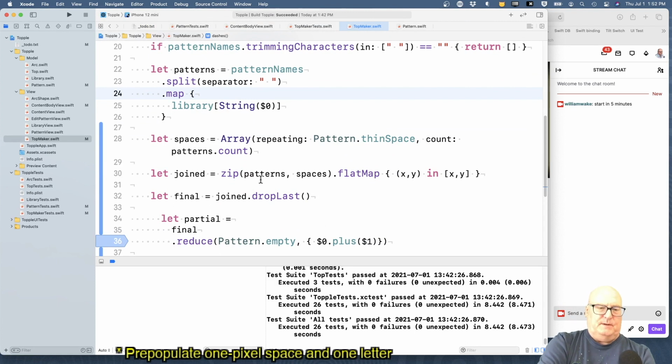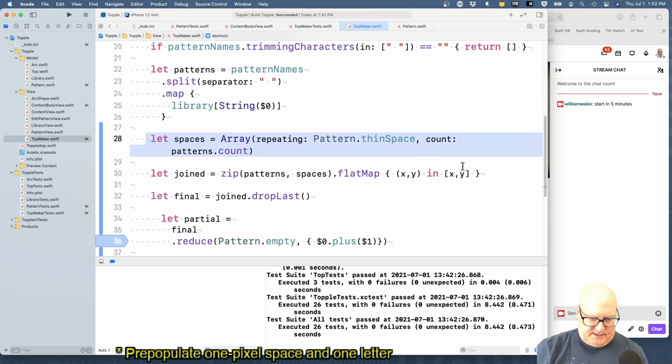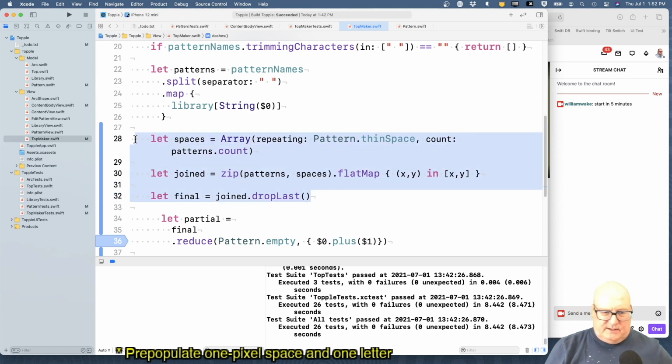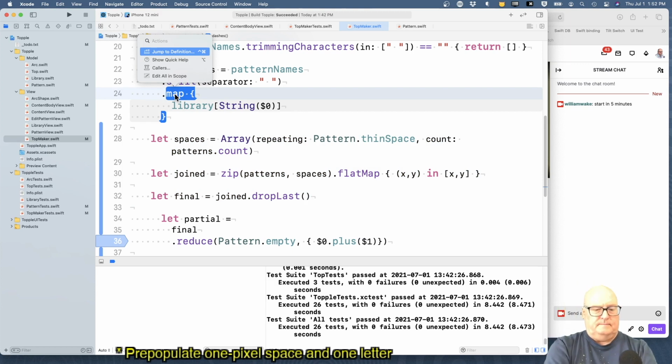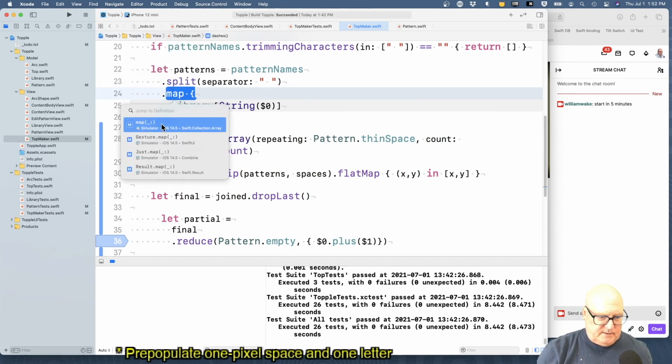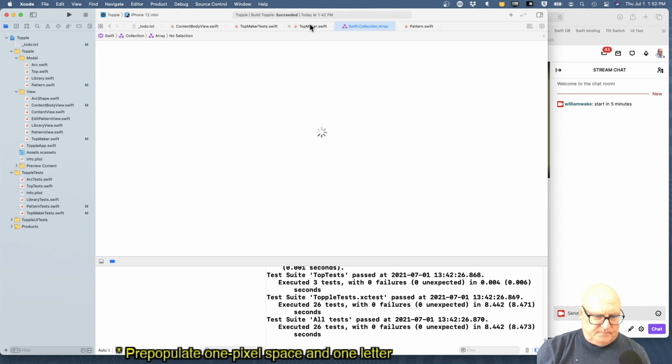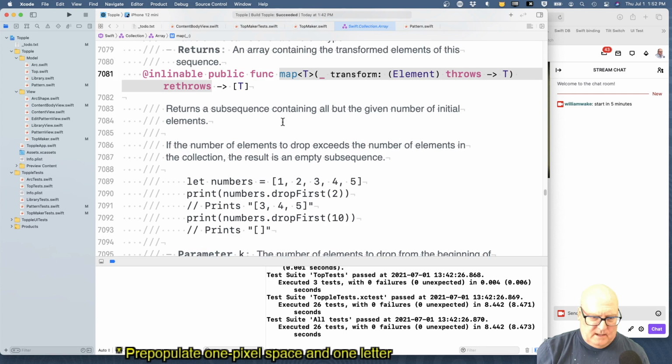Okay, so I want to say this, right, this stuff, this is actually a function. It's actually a stream function. I don't know if I can write it like that. Let's see how these do. Jump to definition, sure. We don't need a closure.